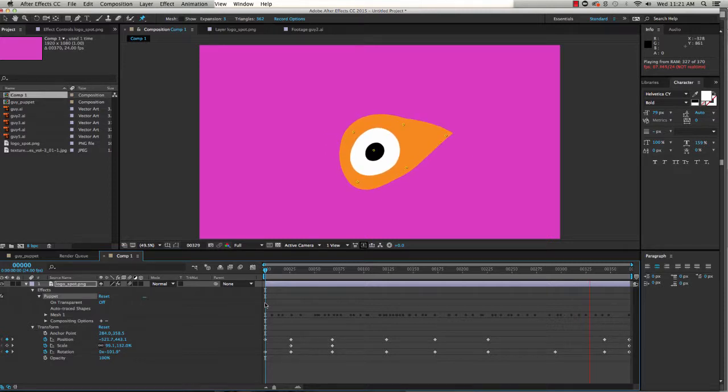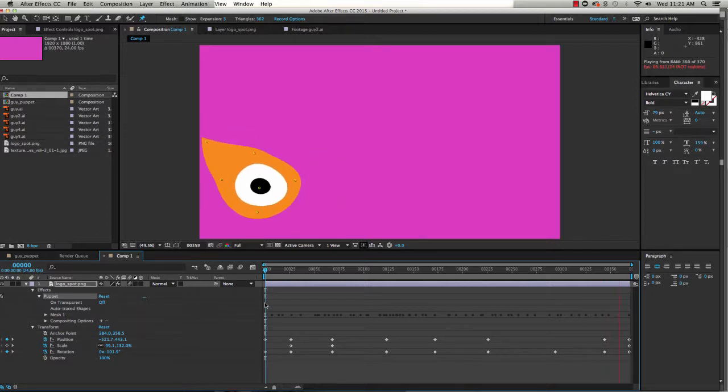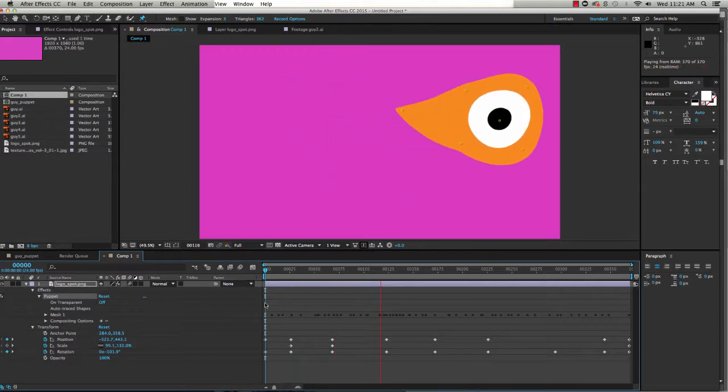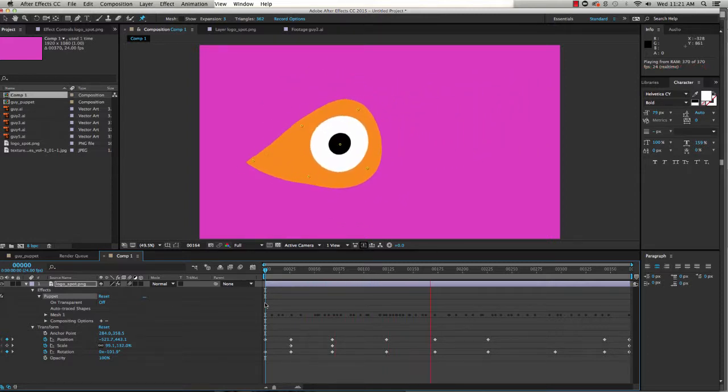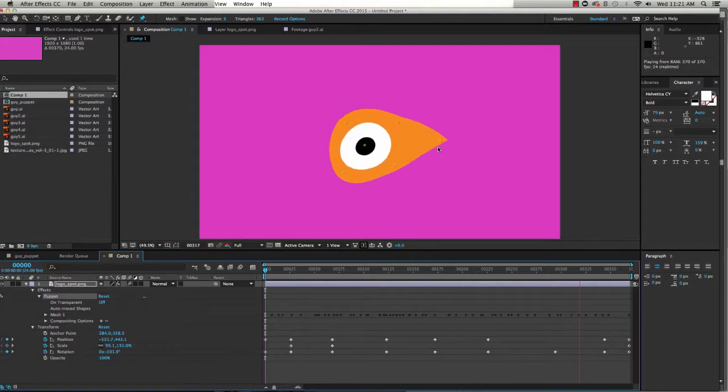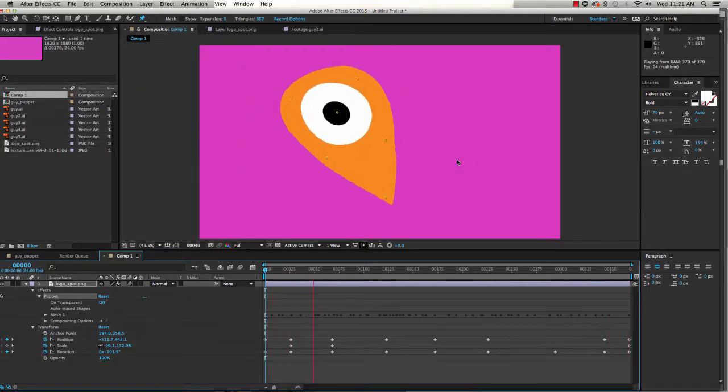The position, scale, and rotation are moving in time. Okay, so here he comes. This is more or less real time. You can see that center black object is moving slightly, but mainly it's this pin that's doing all the action, or all the action is on him.